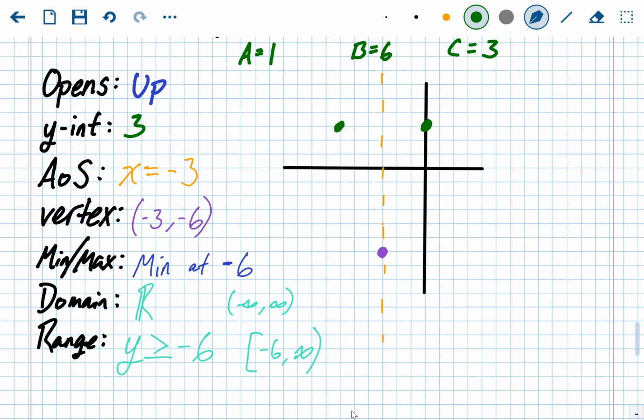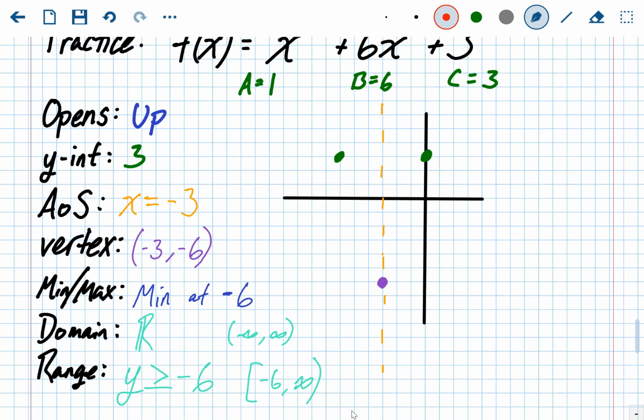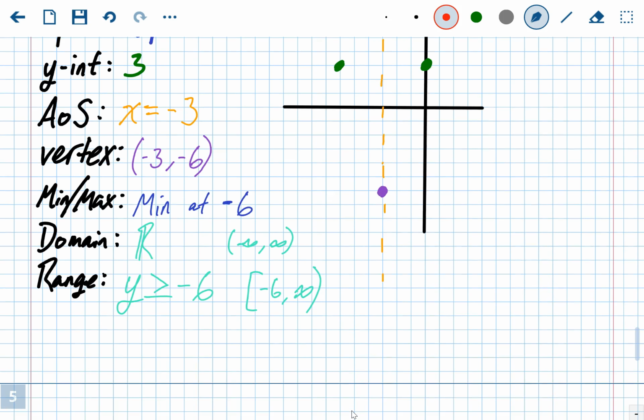Okay. We have a couple options. We could plug in, let's see, we don't know what happens at -2. We don't know what happens at -1. We could plug in those points. Okay. Now when you're plugging in points, all you're doing is plugging them into the original function for x and figuring out what their y's are.